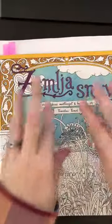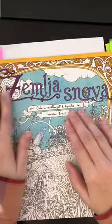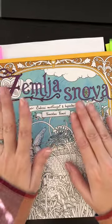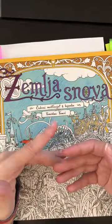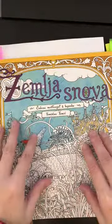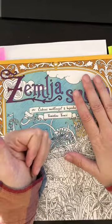So I have 3 copies of this book. I only got 3 copies because the poor lady who was doing the group order had somebody back out, and I told her that if she did, I will buy an extra book. So I did, and I gave it to my daughter. So I have 2 books. Again, this will be my any media book. The other one will be my colored pencil only book.